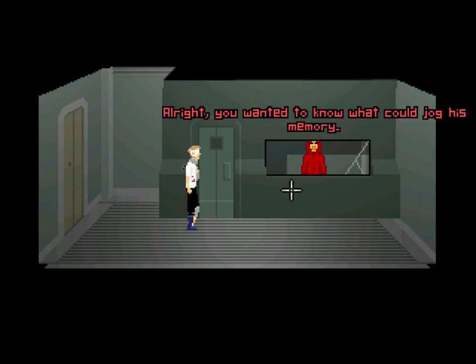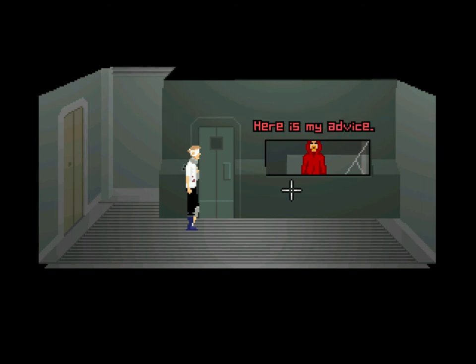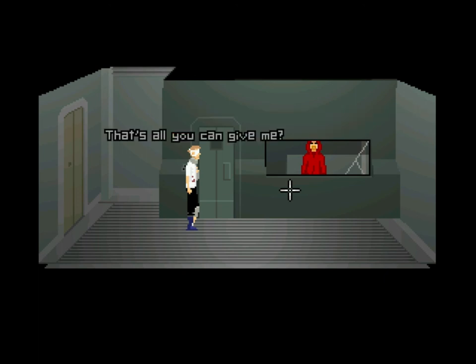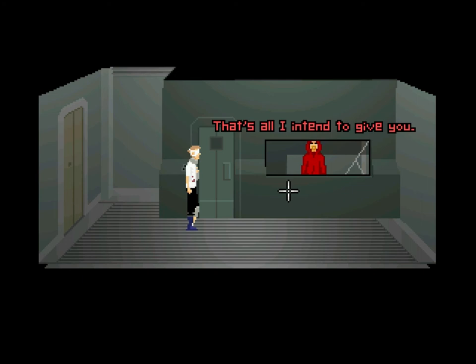Alright, you wanted to know what could jog his memory. Here's my advice. A newborn often reacts positively to an image of its mother. That's all you can give me? That's all I intend to give you. I'm not your personal advisor, boy. Wonderful.